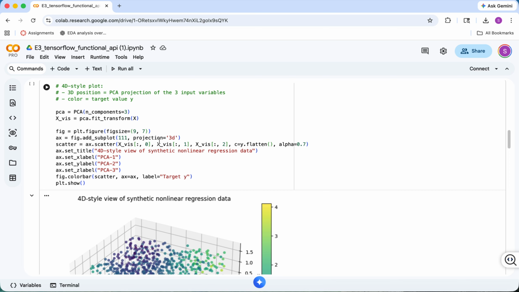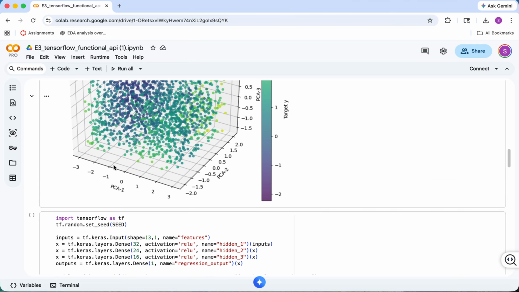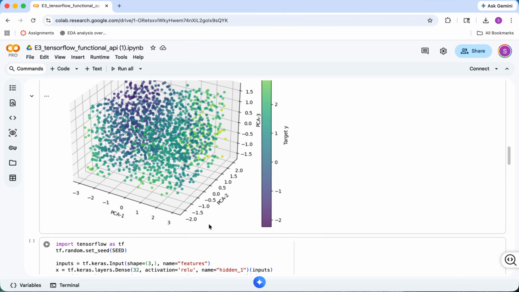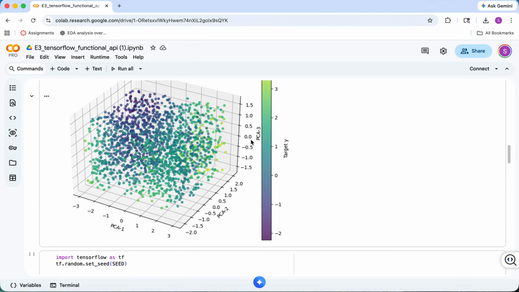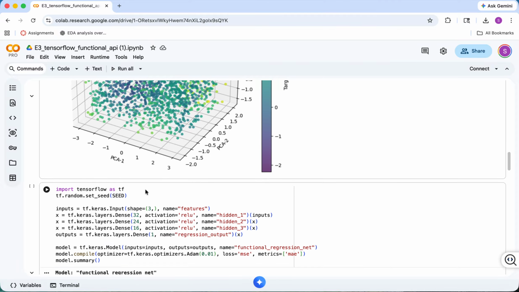To represent the fourth dimension, which is the target y, I use color, so the x-axis is PCA1, the y-axis is PCA2, the z-axis is PCA3, and the color bar shows the value of y. This gives a compact way to visualize the nonlinear structure of the dataset.